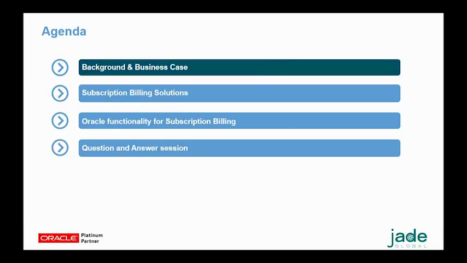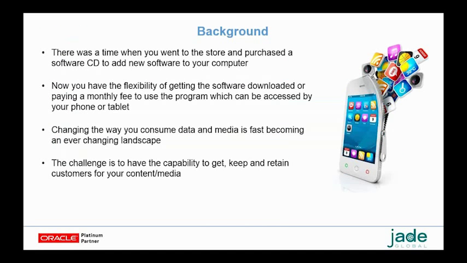The first one, like I said, would be the background and business case, and let me start with that. As a background, in an article published by The Economist in 2013, their intelligence unit, after having surveyed multiple business leaders in consumer, media, and advisory services for this segment, highlighted a couple of survey findings that are interesting. If you look at the business today, it's changing the way people consume products and services. So more than 50% of the companies are changing or are in the process of changing the way they provide, price, and deliver their goods and services.